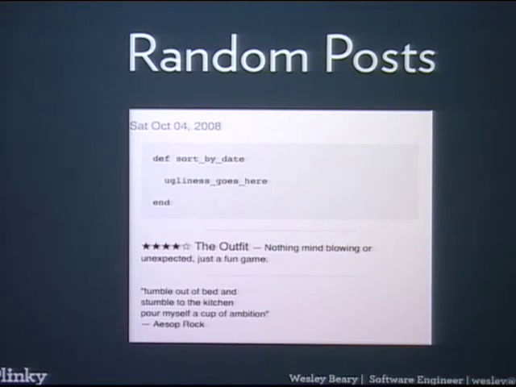You can see here are 3 different kinds of posts. The first one is a code post. So it has some different fields than other things do, and then it actually gets rendered differently. And then there's a review post, and the review needs to have what rating you gave it, which is different from the code. And then there's just a quote.